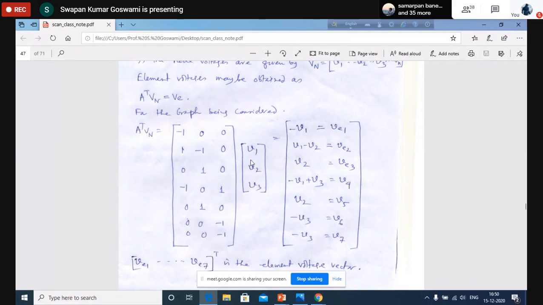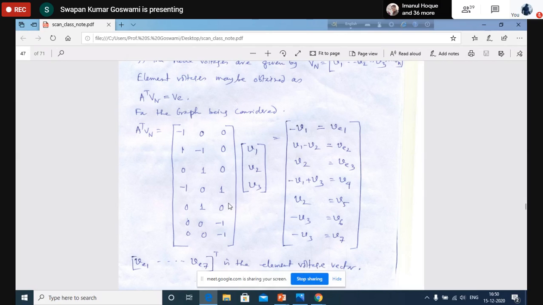So now if we multiply this A transpose by Vn, it will be minus V1, then remaining as 0. So minus V1. We should see what is the meaning of minus V1. Okay. Here the next row, it will be V1 minus V2. In the next row, it will be V2. In the next row, it will be V3 minus V1. In the next, it will be minus 1 here. So V2 minus V3 actually, it will be V2 minus V3. That one, I have missed this wrongly. Okay, so you please note it down, and I shall also send it. The corrected page I shall send you.